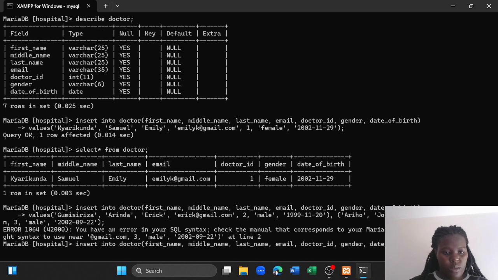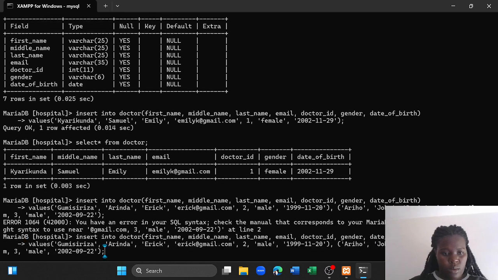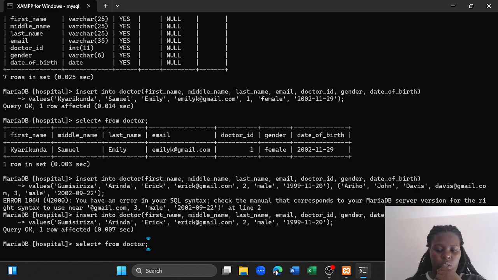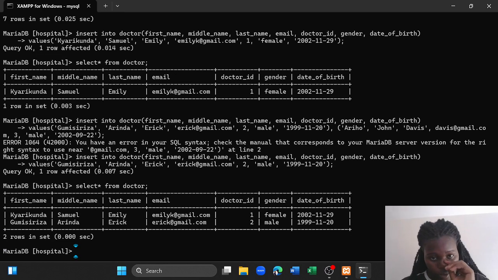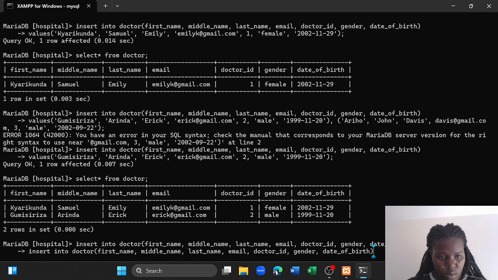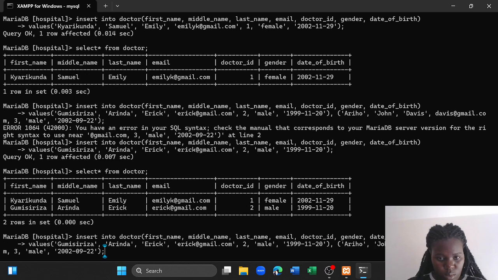I guess XAMPP doesn't allow me to insert more than one value, so I'll just delete this and terminate. Yeah, so if we select all from doctor, I guess I should just do this to get Davis in as well. All I have to do is delete this.